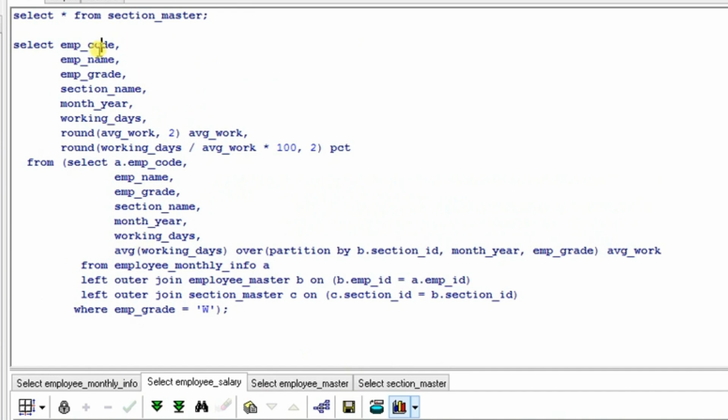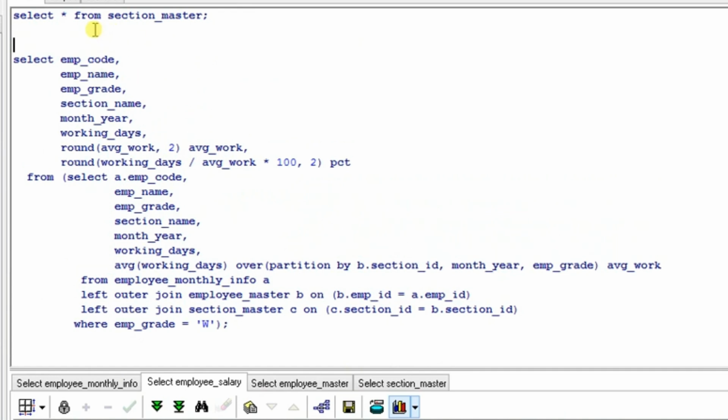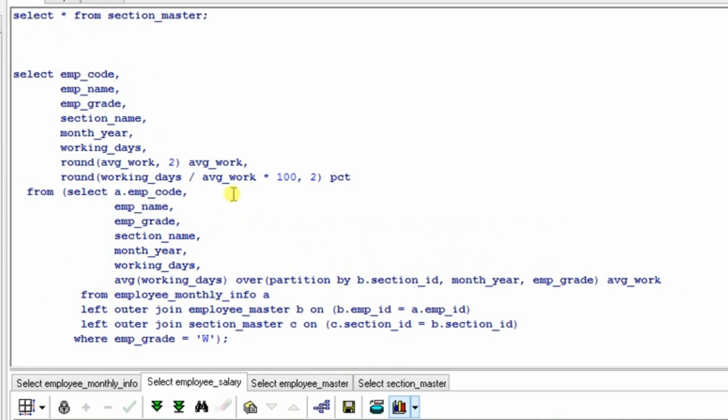We have employee code, employee name, employee grade, section name, month, year, working days, average working days, and working days divided by average times 100, which is the percentage.